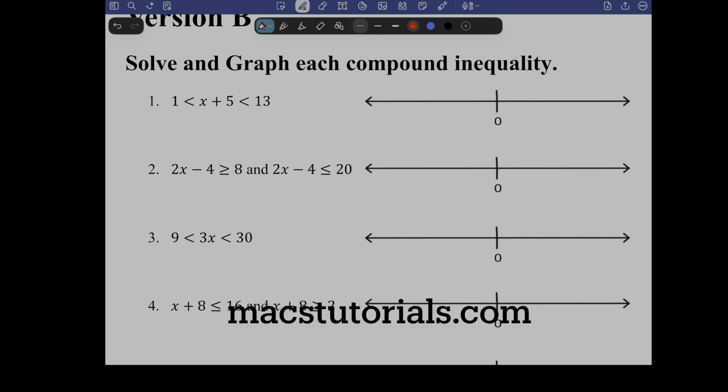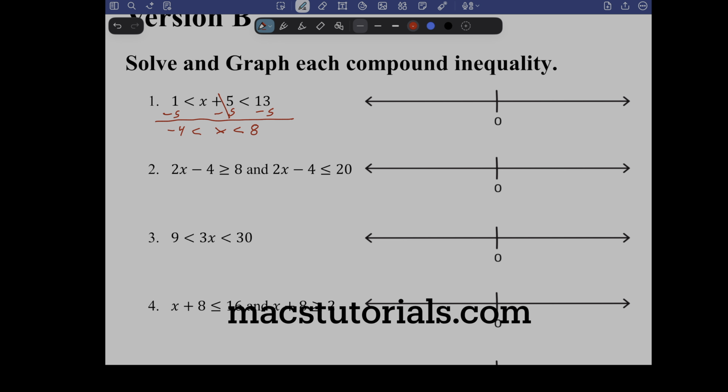Okay, so how do we solve these? Well, on number one, I'm just going to cross this part out right now to start. If it just said x plus 5, what would you do? You would subtract 5 from either side, wouldn't you? Of course you would. But on this one, we have all this extra stuff. So think of this as an equation with three sides. Whatever you do on one side, you have to do on all three. So this would become negative 4 is less than x, which is less than 8.